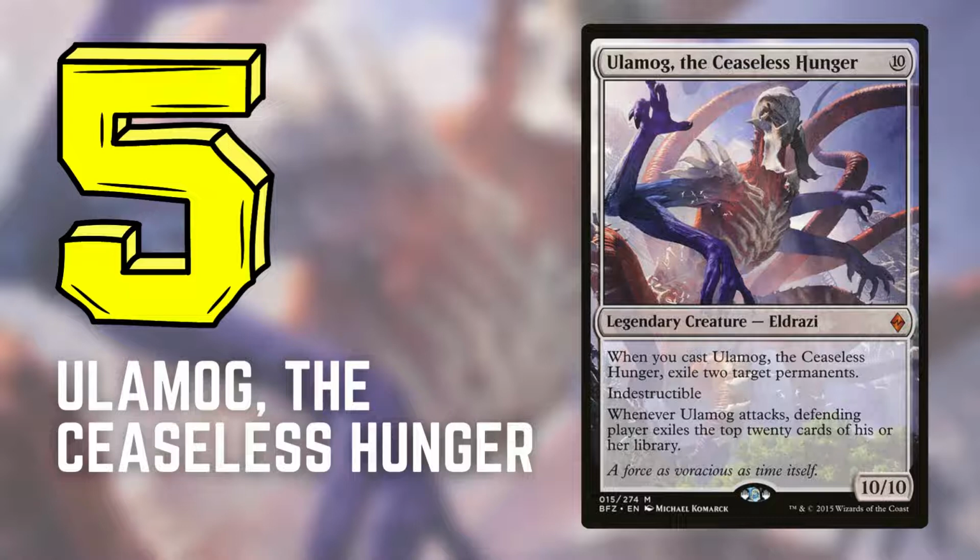When he attacks, defending player exiles the top 20 cards of their library. So this doesn't say mill, it doesn't say put 20 cards in the graveyard, exile. 20 cards just gone. So a great political tool if you got them, because you can say, you don't want to get a quarter of your deck thrown away, do you?